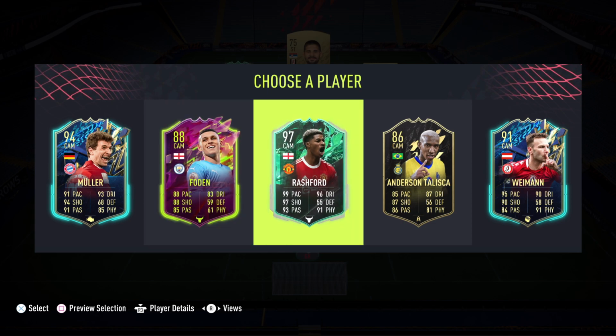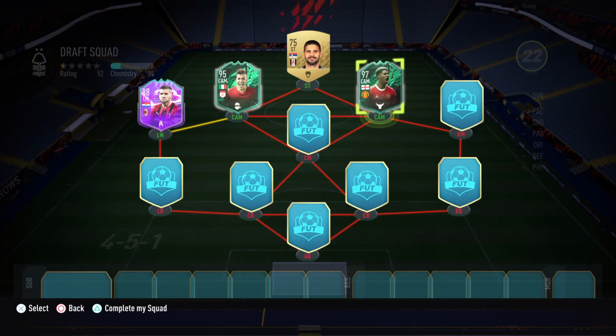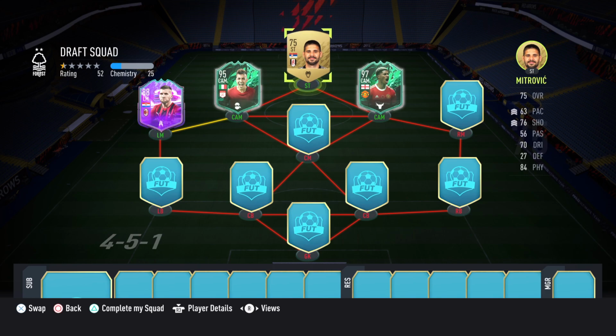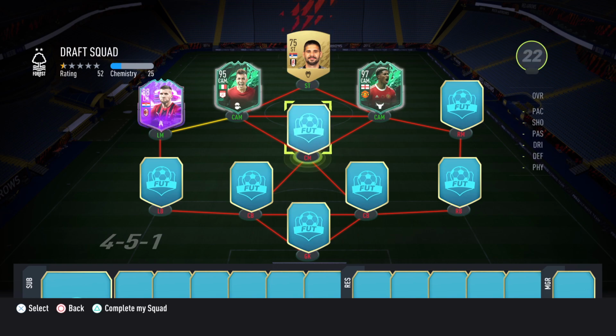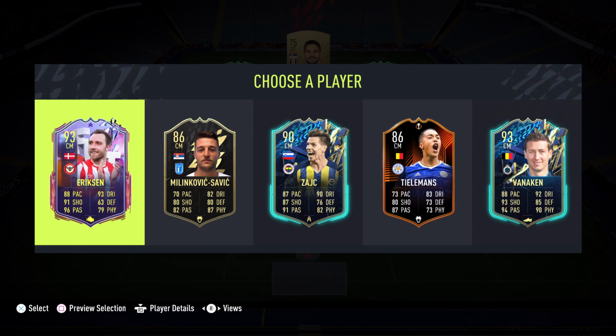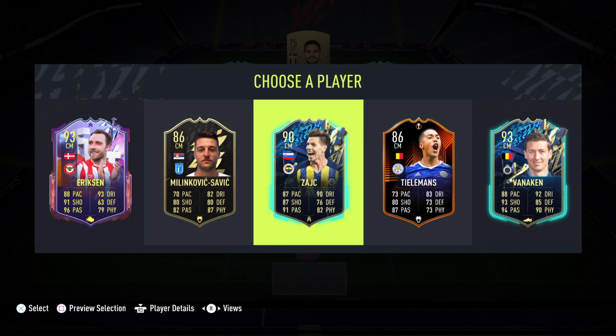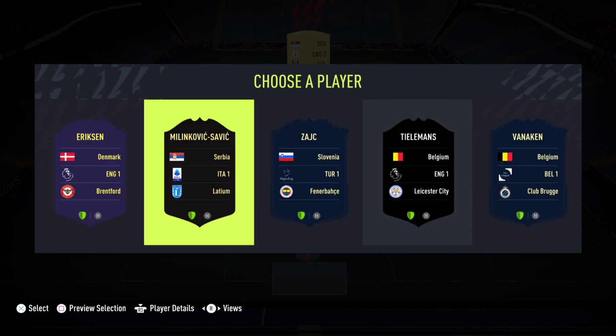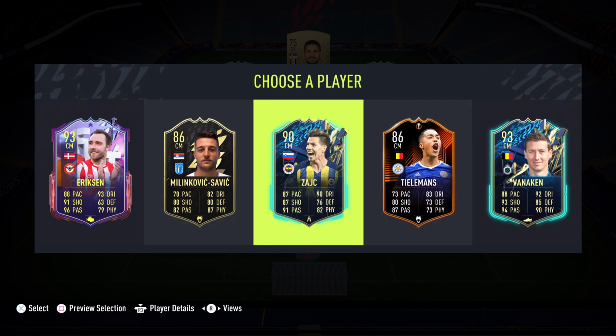We're going to go with Rashford here because I think anytime you get offered a 97 rated card, you just have to take it and try and make it work. Of course, this Fulham card is not in the Premier League, so we don't have that link. So our decision here is Premier League open, Serie A.